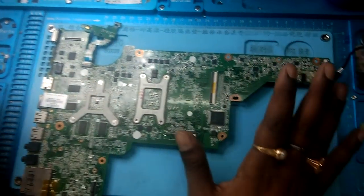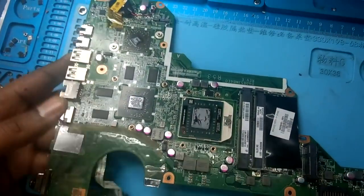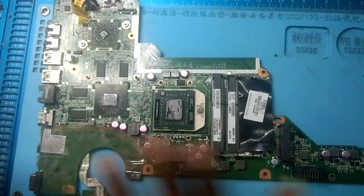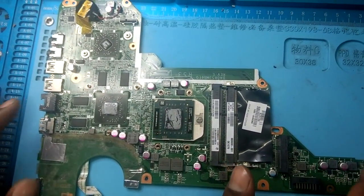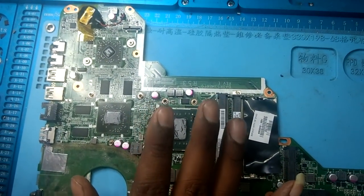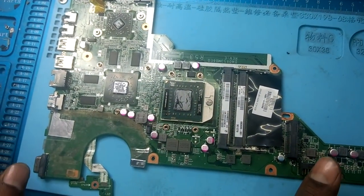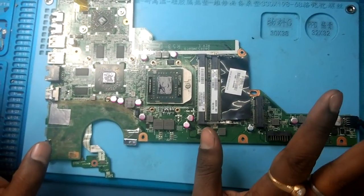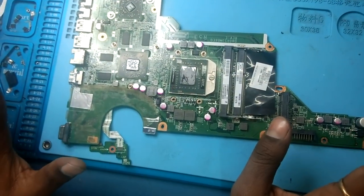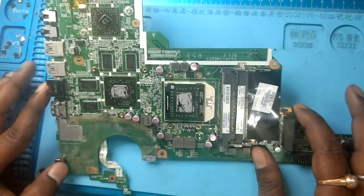Before checking anything, I would like to tell you there is no shorting on this motherboard. Means what? इस MBD में कोई shorting नहीं है और साथ में graphic chip भी ओके है और ये FCH भी ओके है, ये CPU भी ओके है, इसका कोई problem नहीं है. I have already checked all these components with the impedance. So there is no shorting on this MBD.